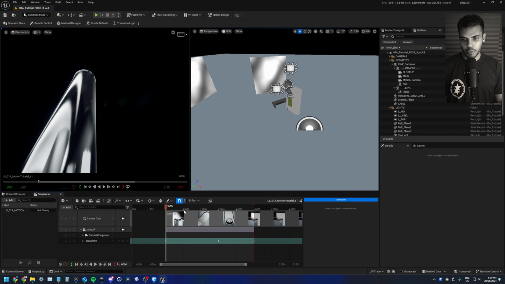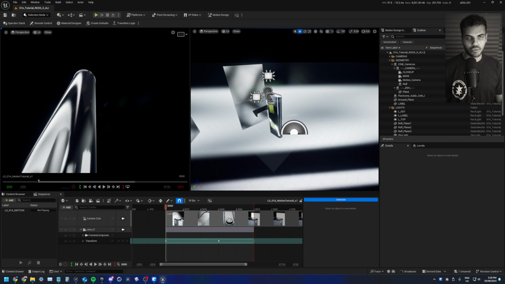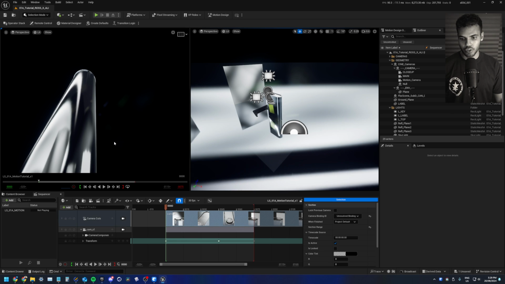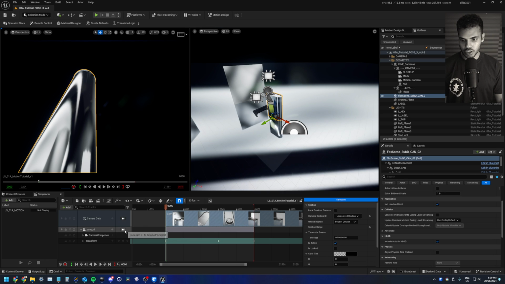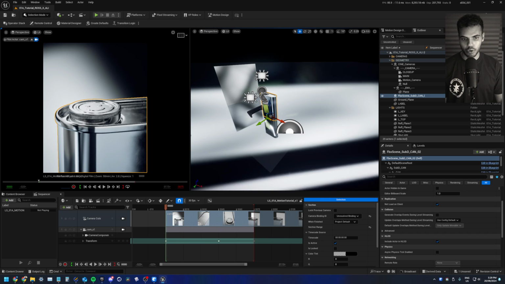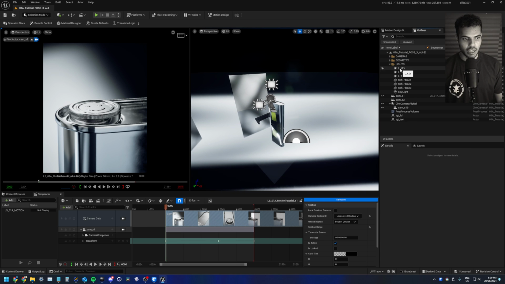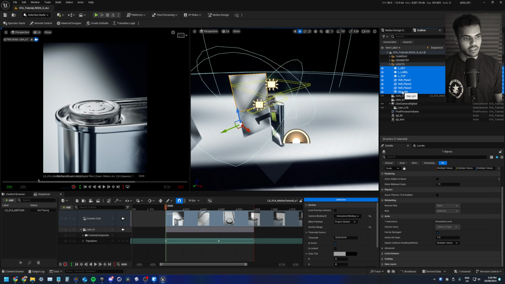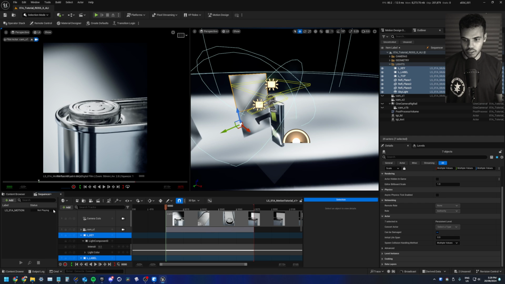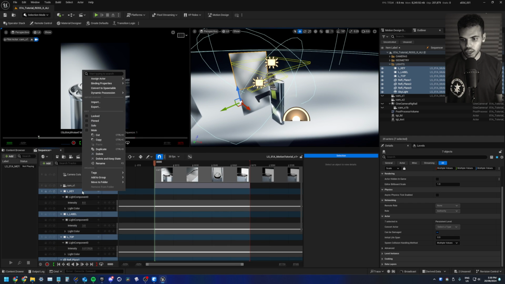I'm going to go back into my shot one, and obviously I have a bunch of lights set up here for a different render, but let's say you want to still keep those lights but have your own unique lighting setup for this shot. So I'm just going to first pilot my camera in this left viewport, and then the next thing I'm going to do is select all my lights and then drag them into the sequence track. Make a bit more room, drag it up, right click, move to a new folder.